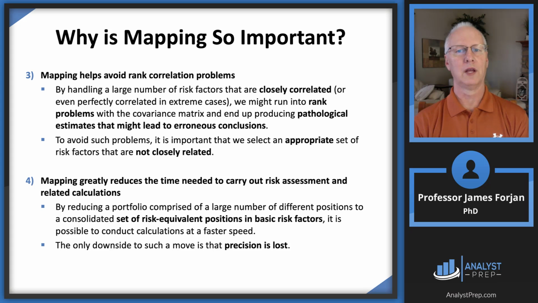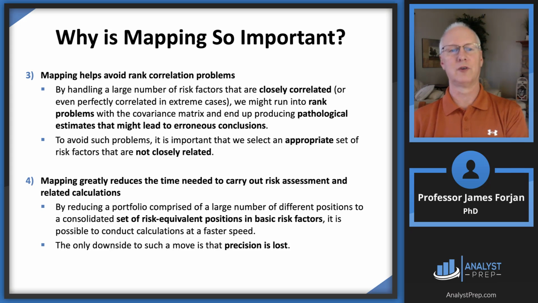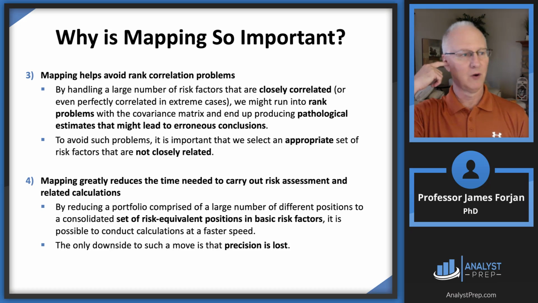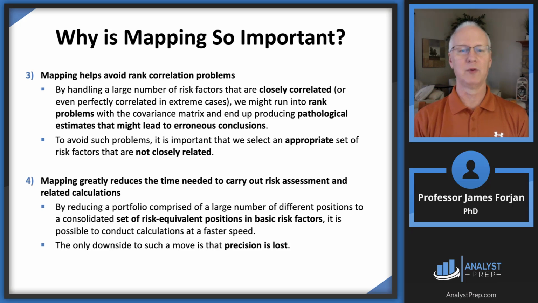Avoid rank correlation problems. I mean, you think about a fixed income portfolio. If you have a handful of Treasury securities, what's the correlation coefficient between and among other Treasury securities? They're probably going to be pretty close to 1. And so how do you rank these things? If you have one correlation 0.993 versus 0.994, of course, mathematically, those are not the same numbers, but practically, they probably are pretty close.